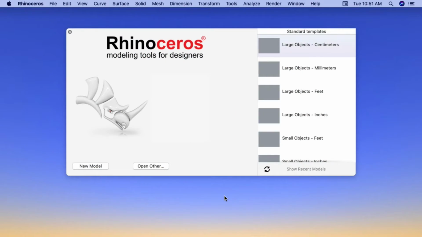Welcome to our video series, Learn Rhino 3D in 11 Simple Ring Band Projects. In this video, I'll take you through setting up your project. We'll explore how to save your file and the Layers panel. On first opening Rhino, we'll be greeted by Rhino's standard template options. I'll go ahead and choose New Model.